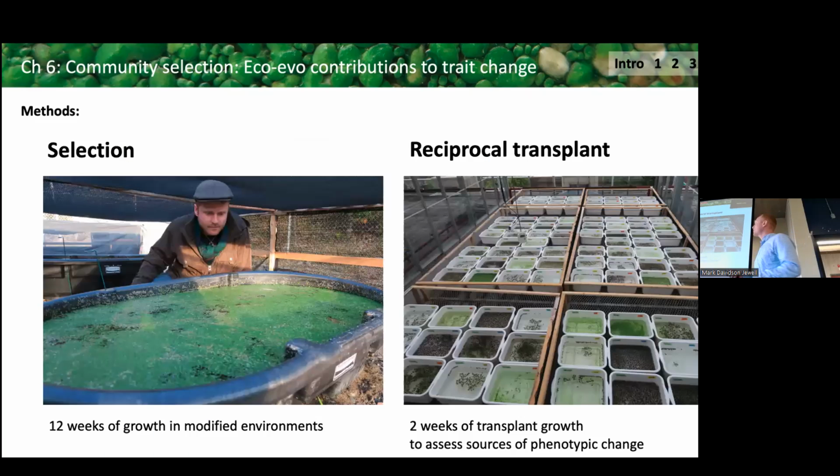So the first phase of the experiment was in these mesocosms. This is the selection phase, 12 weeks, again, about 12 generations. At the end of that, we take samples from the mesocosms and then bring them back to the McGill greenhouse on the roof of the building. Looks very similar to yours, in these smaller tubs. And then we grow both ancestral and derived communities in both the original and modified environments for 2 weeks. It looks something like that. After 2-3 generations, to allow for the maternal and carryover effects to decay, just like a common garden, we measure phenotype, so frond area.